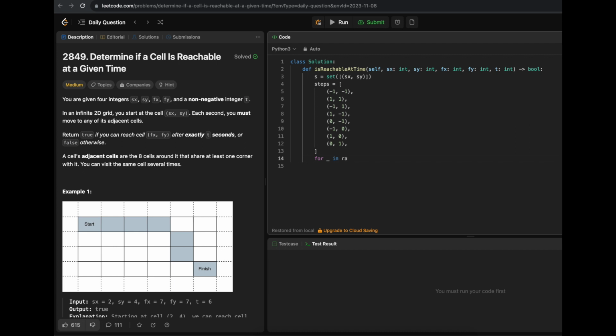for some variable in range t. So we need to execute t times. Inside the loop we need to create a new set, fill it, and after all calculations we will update the old set.